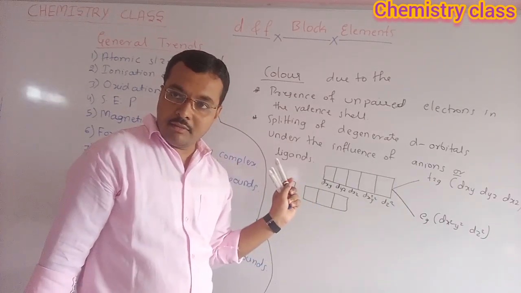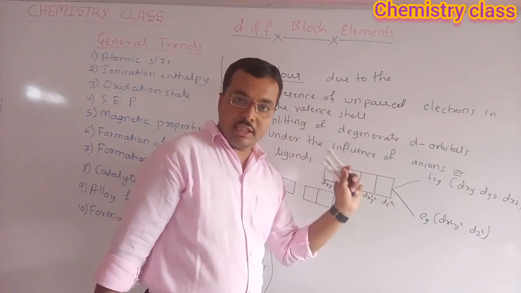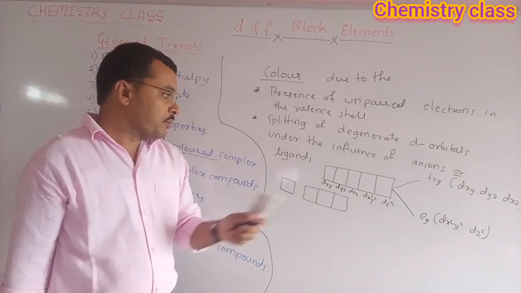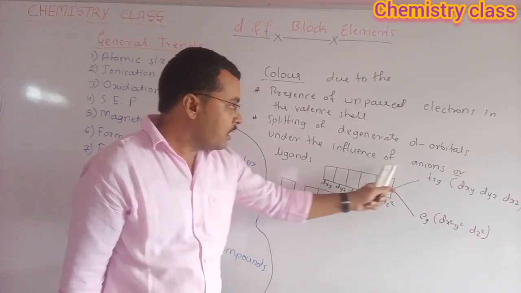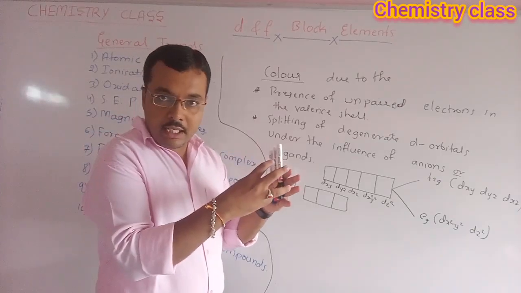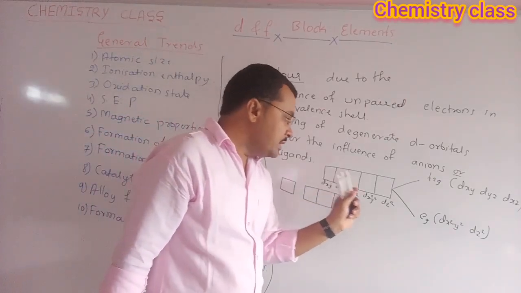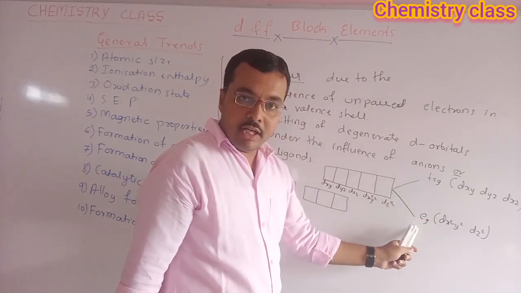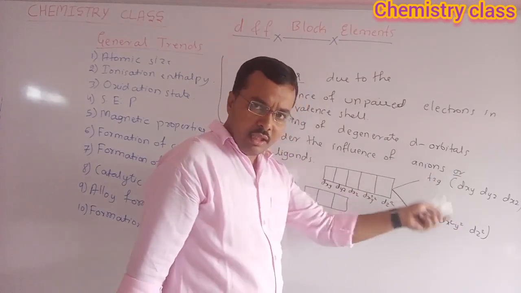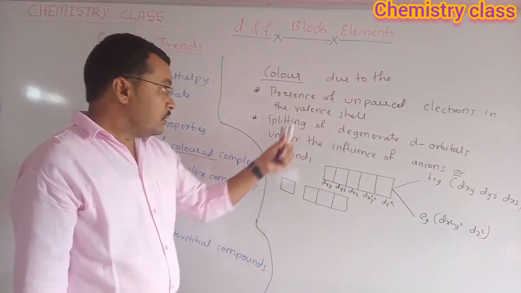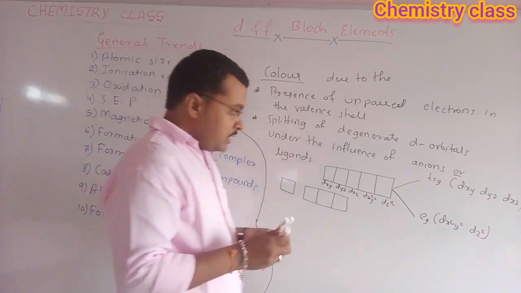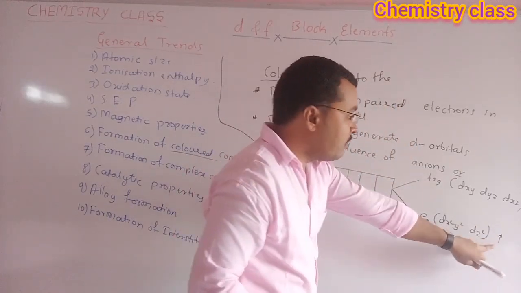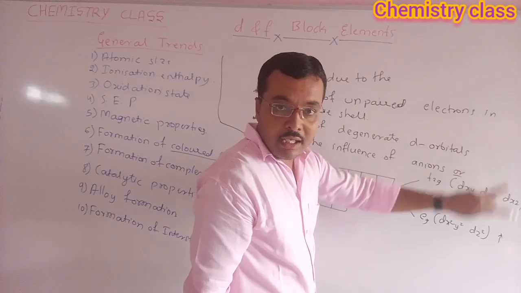Ligands are nothing but substances which can donate a lone pair of electrons during the formation of the complex or any compound. During the formation of complex, these ligands or anions approach towards the metallic ion. At that time, the degenerate d orbitals undergo splitting into T2g and Eg type atomic orbitals, forming different types of atomic orbital. Due to this, the electrons from the lower energy level will jump into the higher energy atomic orbital by gaining energy.